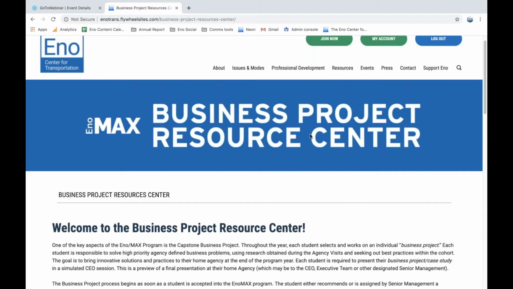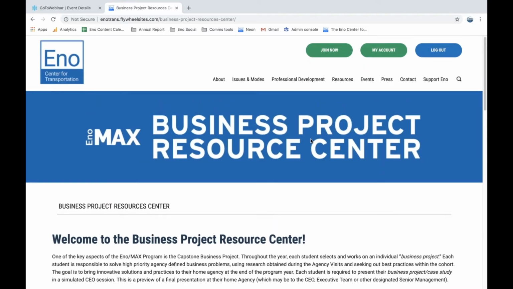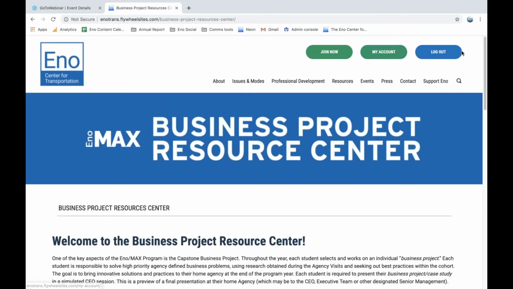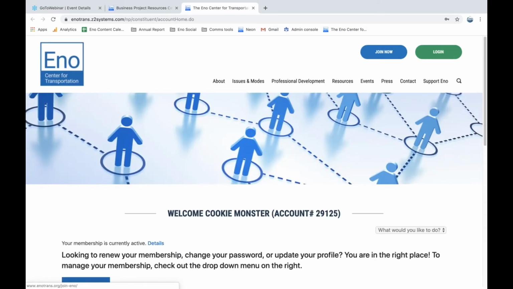I also wanted real quick just to show you how to manage your account once you log in. Up here at the top, there's the logout button, and right next to it is the My Account button. If you click that, that actually takes you to the account homepage.